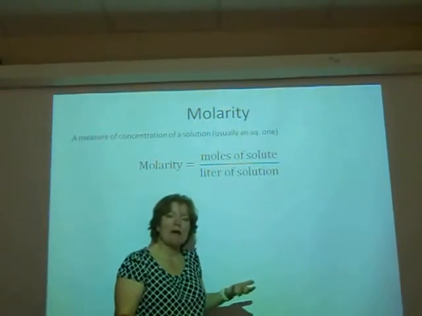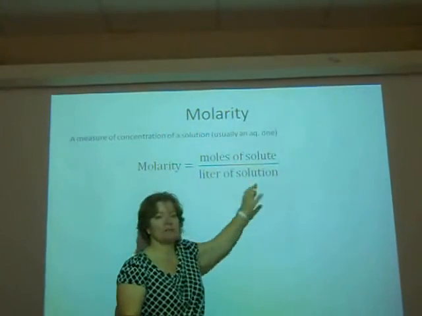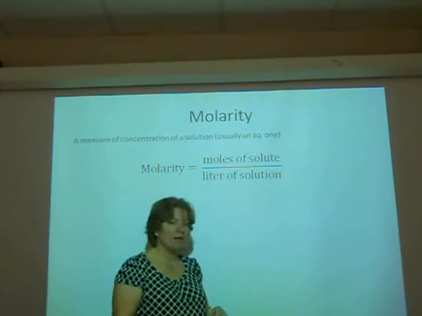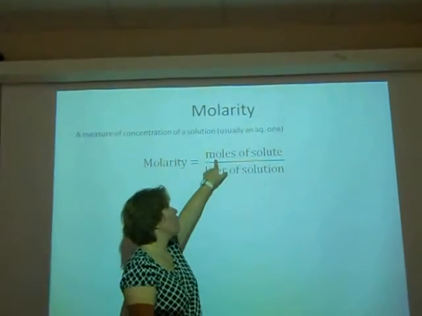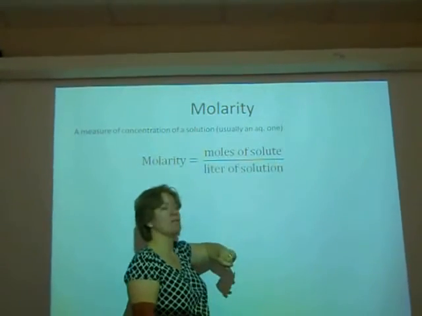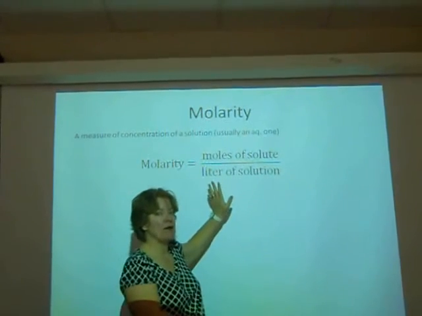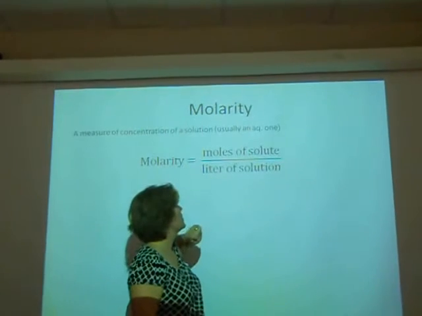If it's percent mass, it's mass solute over mass solution. If it's percent volume, it's volume solute over volume solution. With molarity, we get a little bit different: moles of solute on top, and the bottom has to be in liters of solution. So it's volume, but not any old volume. It has to be liters.